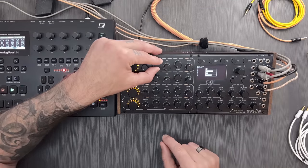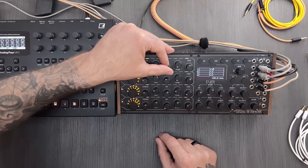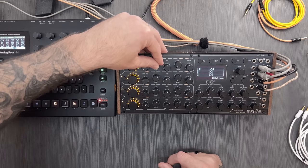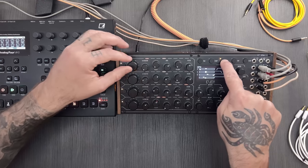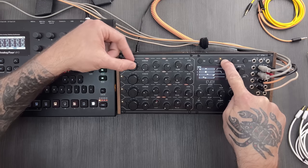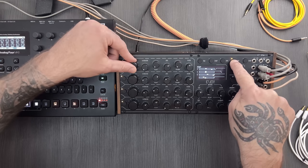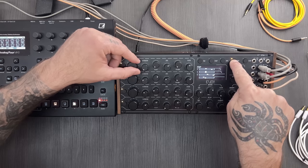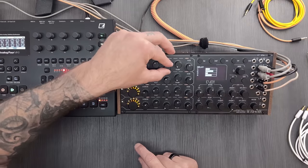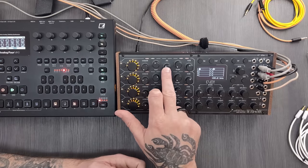So for example, now we have a dotted 8 delay, and we can add the double pulse, creating more complex, interesting variation. Of course, you have two pulses, so now we are hearing just one, and I move it with this. If I press the revolver button, I can add more. So this is very cool, I feel, especially on rhythm. We will do some crazy stuff at the end. So here it is now, the same sound with the delay and the double pulse.